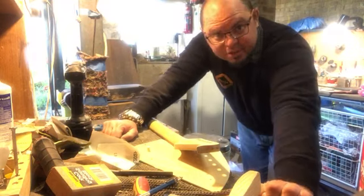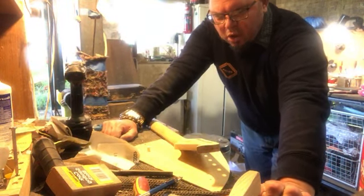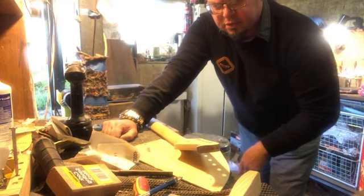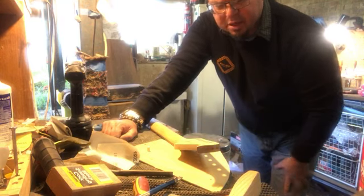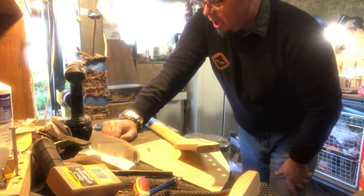I've got the camera set at a funny old angle, so I'm going to bend down so I can hear you guys. I've just come across a guitar neck that I'm repairing at the moment. It's going to be going on a little budget guitar that's going to go into the shop.